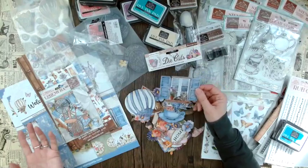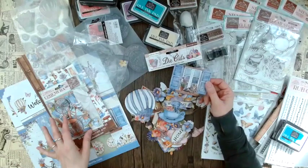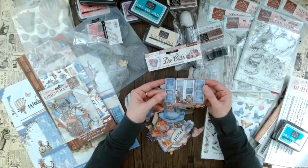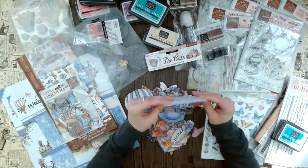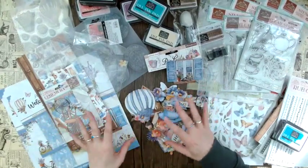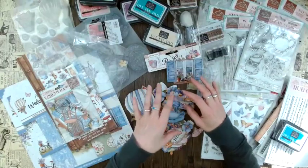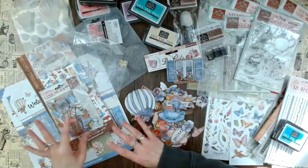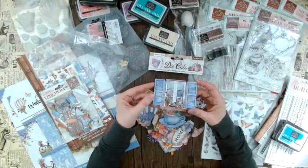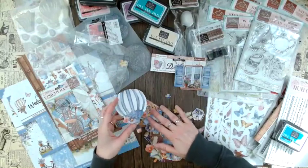However, it really depends. Do you want to create something that's not a lot of bulk? Then you have these ephemera options. And if you need something more for a mixed media design or something that's more sturdy, then you have this chipboard option, and different sizes also depending on which of these packages you get. So sometimes the die cuts are a little bit bigger, sometimes the ephemera is a little bit bigger, so it really depends. But let's have a look at these really beautiful motifs now that you know, hopefully, a little bit more about these different options.